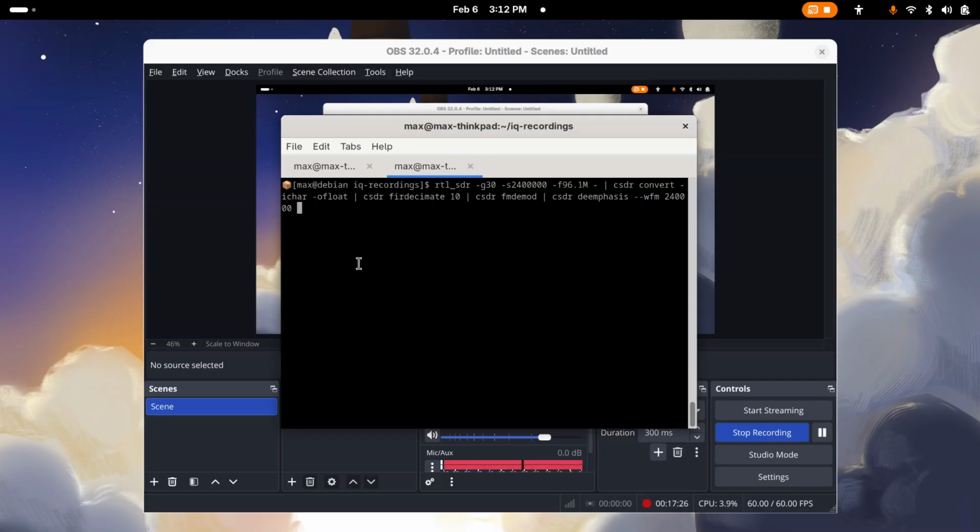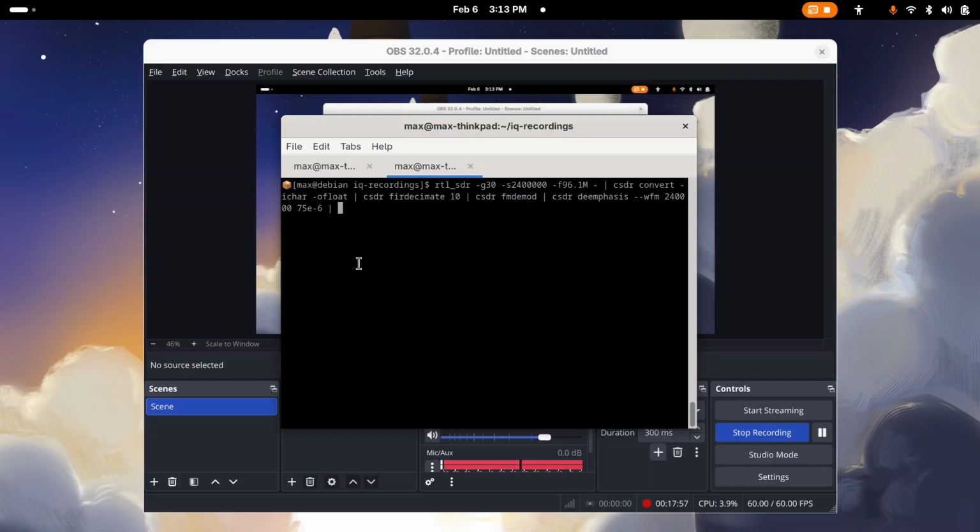Now to de-emphasize FM in the US for broadcast FM, the number is 75E-6. In Europe, it's 50E-6. So we're going to type 75E-6 for the next parameter. And then at that point, we are ready to listen to the FM station.